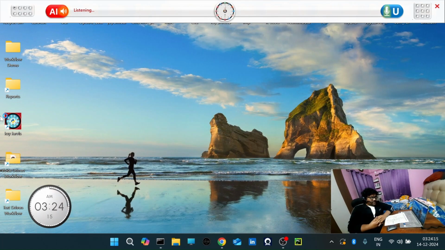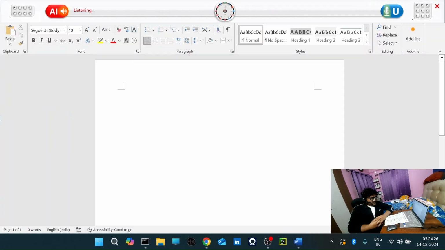Create a new Word document. Set narrow margin. Insert a title with text as Voice Magic with Word.